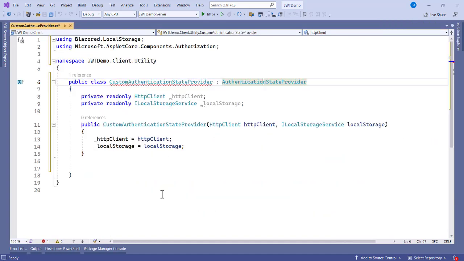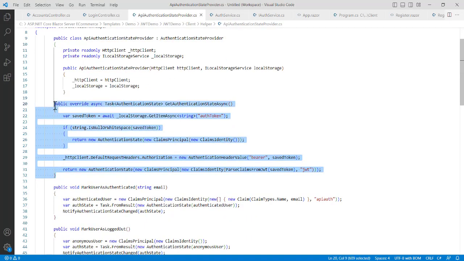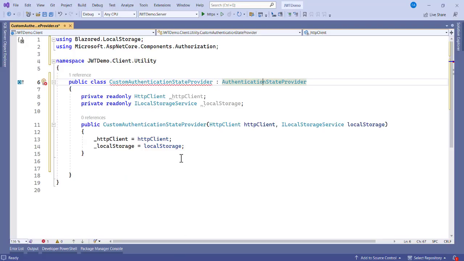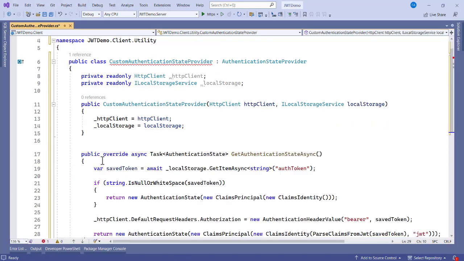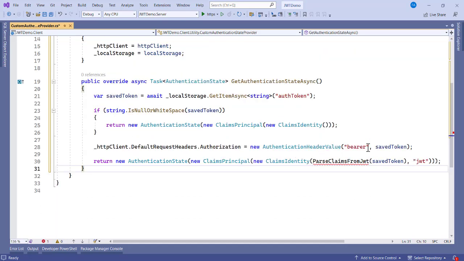So let's close this, and in the code, this is what we are doing. This method is going to override that and get us the state of that user. Is he registered, is he authenticated or not? If authenticated, then we're going to pass in the token, but if it's not, then we're going to return him as anonymous. The authentication type here that you want to pass is bearer, and you pass it into the default HTTP request header. Okay, and this is the token if it is authenticated.